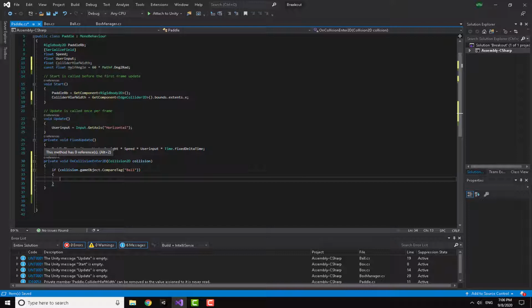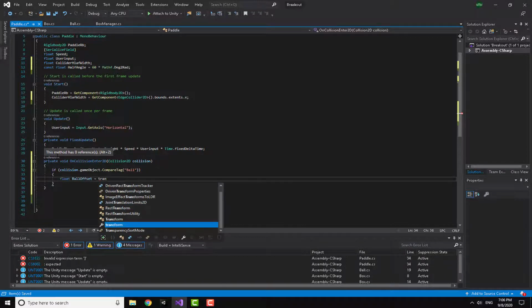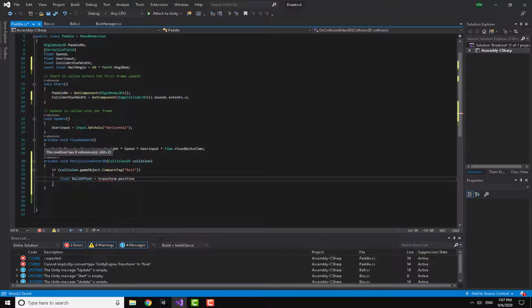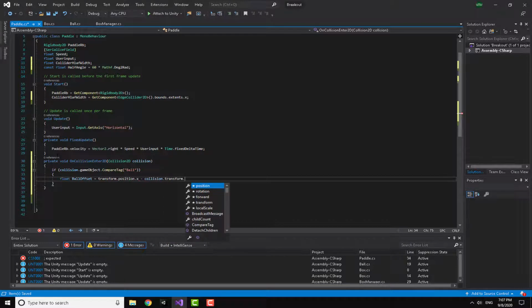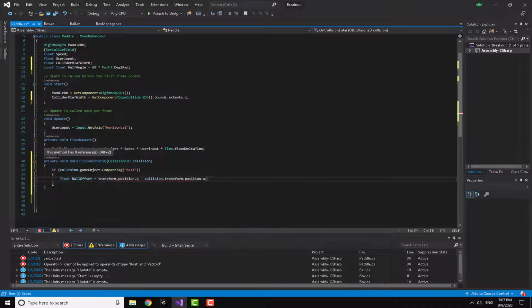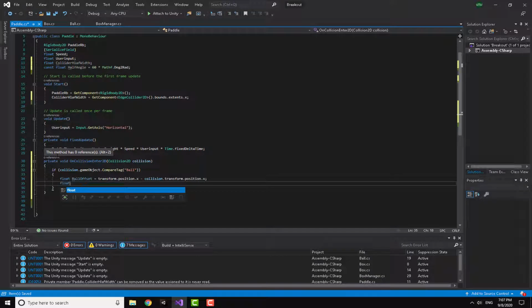So I'm going now to make a float called ballOffset. We need to know where the ball hit the paddle. So I'm going to go with transform.position.x minus collision.transform.position.x. From this variable I know where it did hit the paddle.